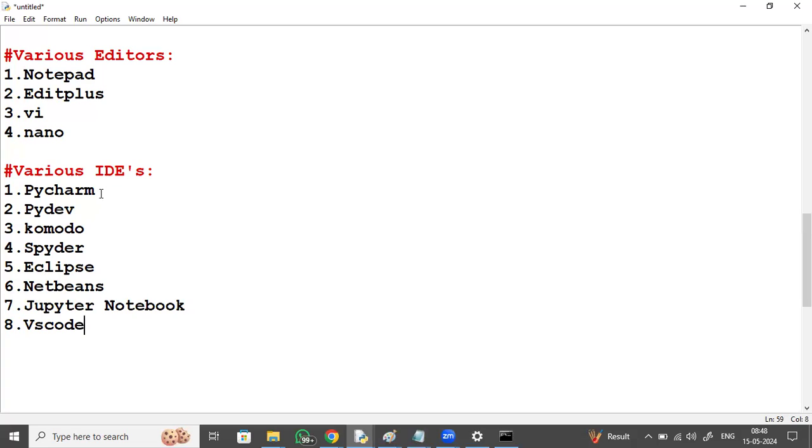Among all these, PyCharm is the most used one.